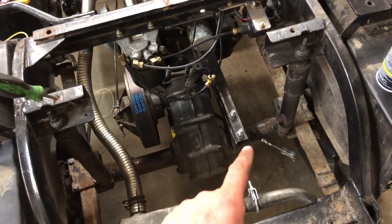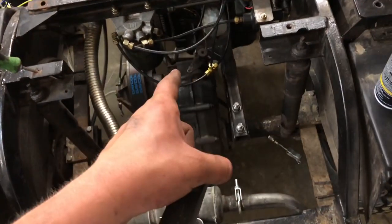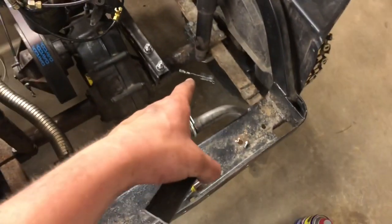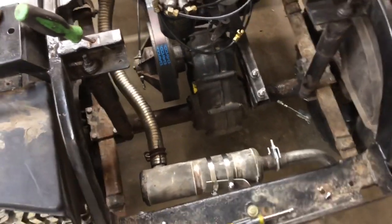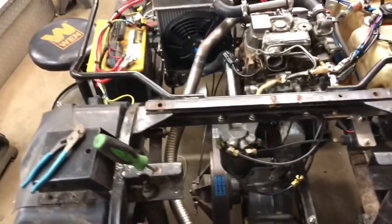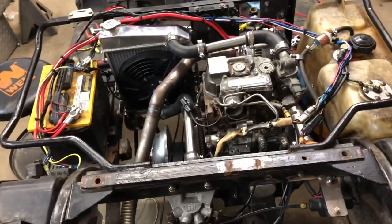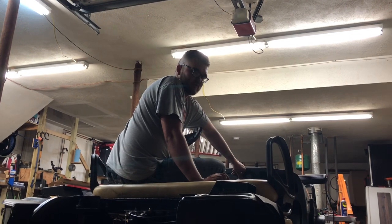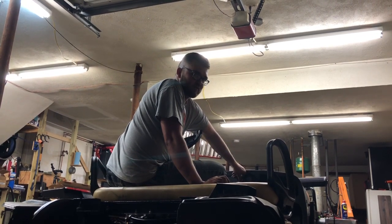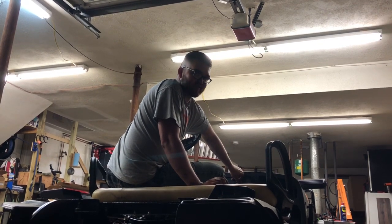We're going to need to switch this brake cable out for one off the parts cart which is longer, because with the new oil pan it doesn't reach back to the axle — especially once we go to put the skid plate on. We're getting pretty close to a test run though, and even though we've driven it like five times, the cool thing now is it starts and stops on a key, which is a big step forward. Only two things you do when you got a diesel golf cart: number one, raise hell; number two, praise Dale.